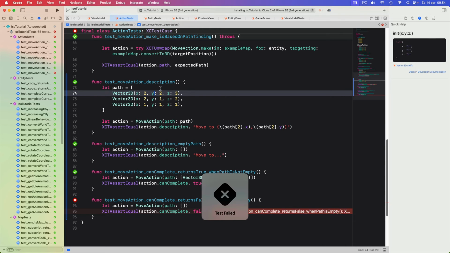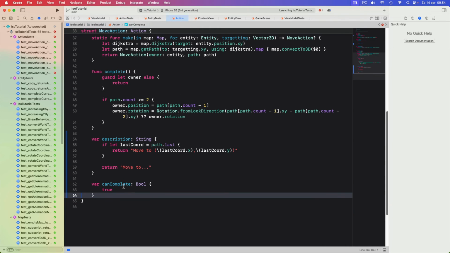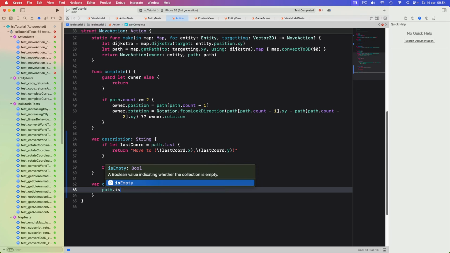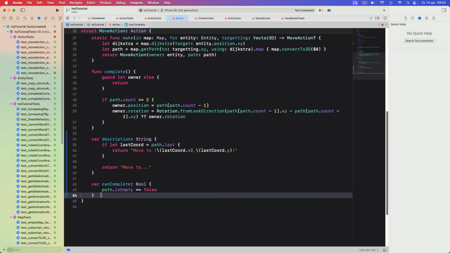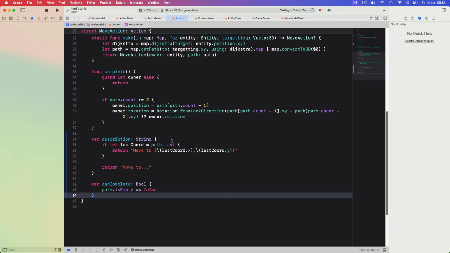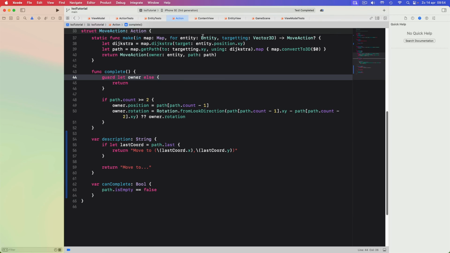So we need to add some more intelligence, and that can just be that we return path is empty equals false. If the path is not empty, then it can be completed. So let's build and run the test. Okay, now the test passes.